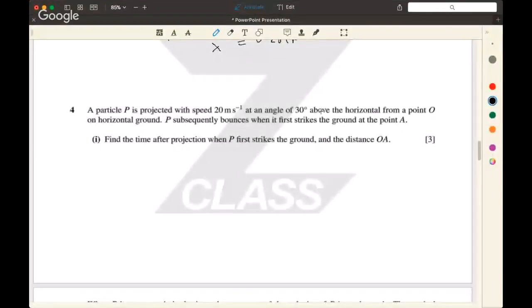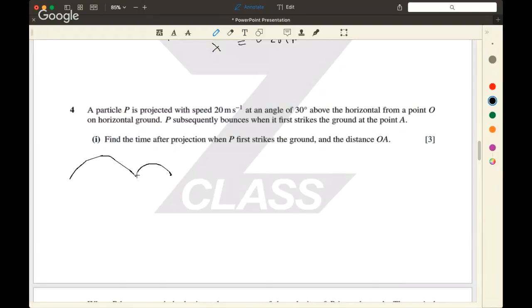Now this is again about the motion of a projected particle, except this time it's being projected upwards, and it's going over, hitting the ground, losing some energy and bouncing, and then hitting the ground and staying at rest. So this requires a little more thought than the last time.